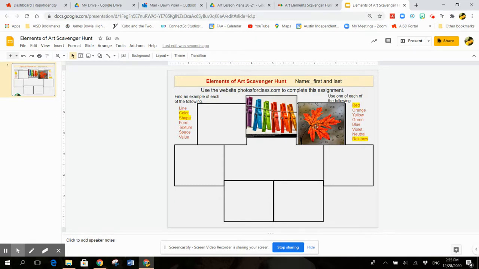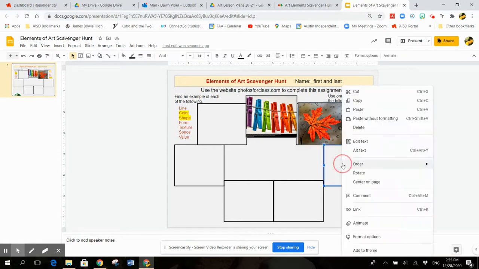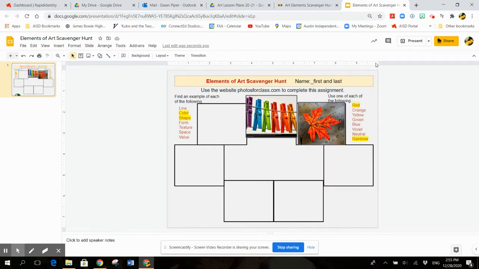These are considered your answers. Your images are your answers. Once you find the one that has your images on it, you're going to click the blue submit button to turn it in. So that concludes this information video about how to complete your Elements of Art Scavenger Hunt.